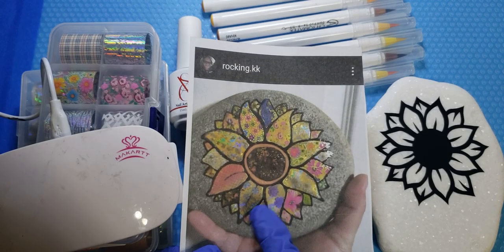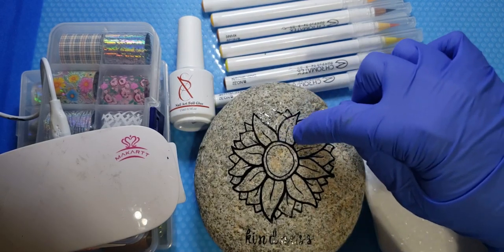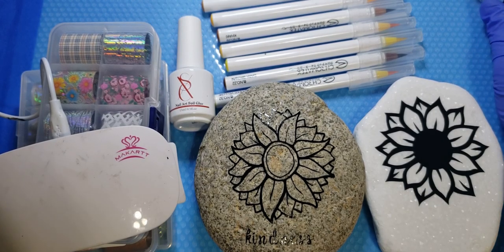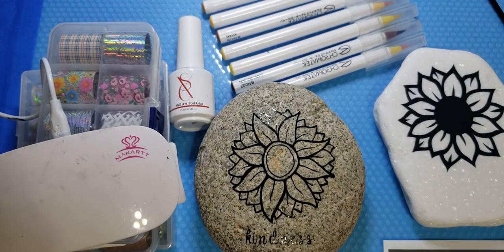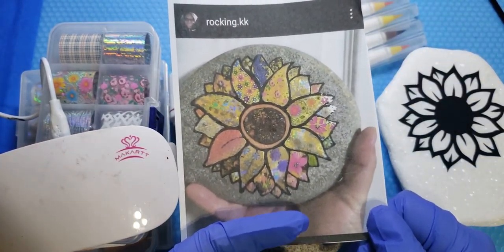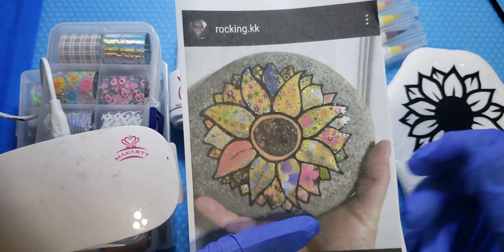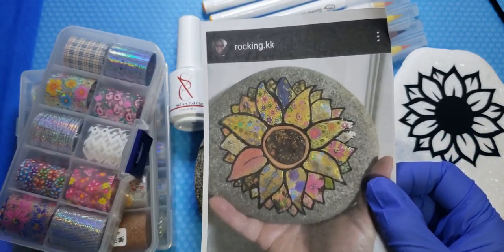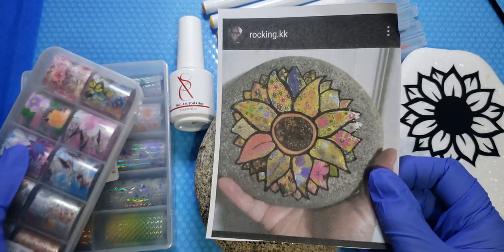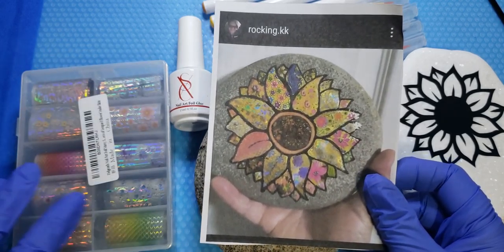white chalk paint as a base down here on the rock. And then she used Inktense watercolor pencils by Derwent to do the paint work underneath there to get that beautiful yellow color. And then she did foils on top to get this beautiful quilted patchwork effect on the sunflower.